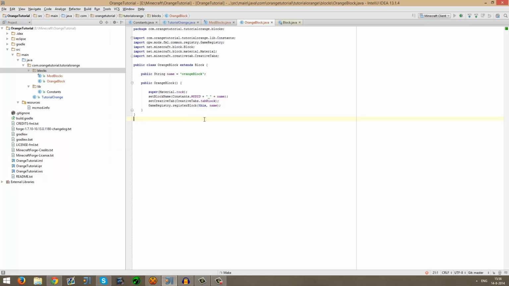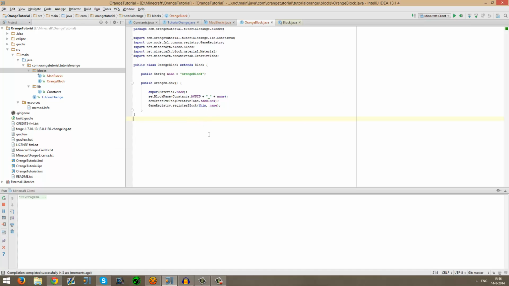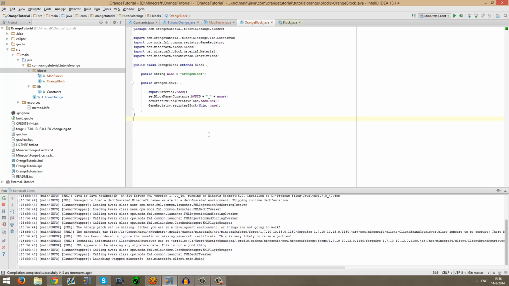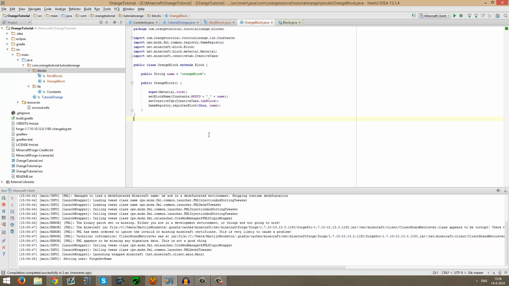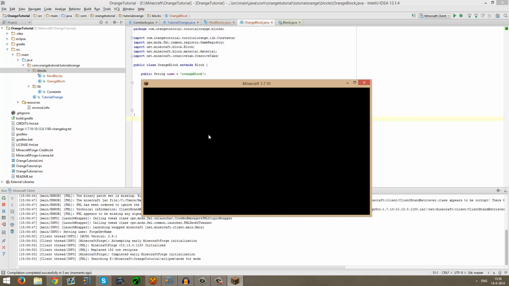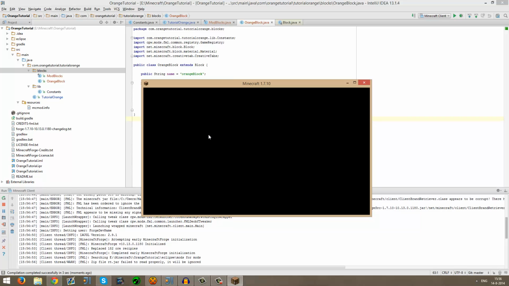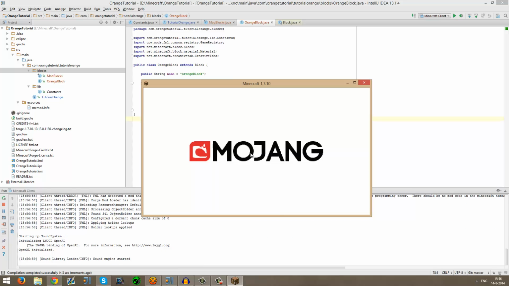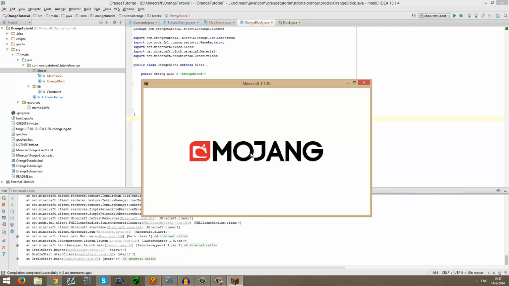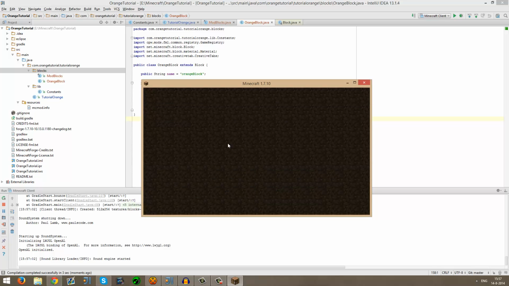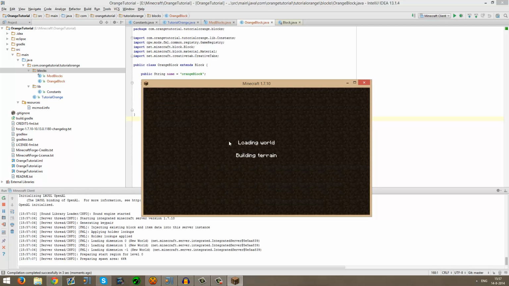So let's now run Minecraft and see if it's actually in. Now again, the block will not have the right name, but also not the right texture. We do not have a texture made for it yet, so it will have the purple and black texture. But in a later tutorial we will fix that, of course. So just waiting till Minecraft starts up. There we go. We're gonna enter our world.